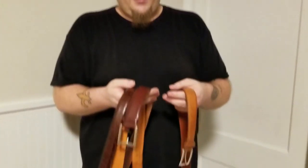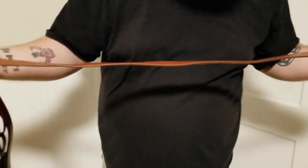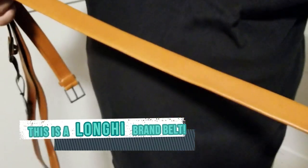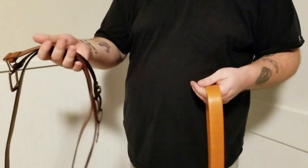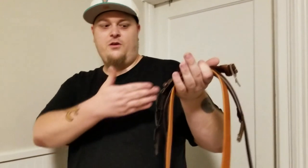Let me not forget the belts that are in my hands — this is the most beautiful belt I've ever seen. Look at the stitching on this, guys — single stitch, double cross stitch. It's like the softest leather I've ever felt in my entire life. This belt is like $50 to $100, and I think the rest of these are like $35 to $75. Normally on a locker I'd be happy if we just got this much profit.